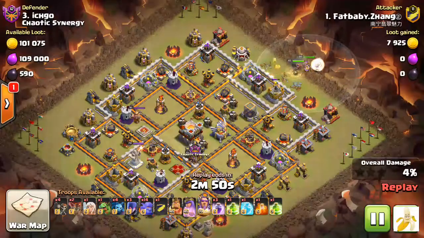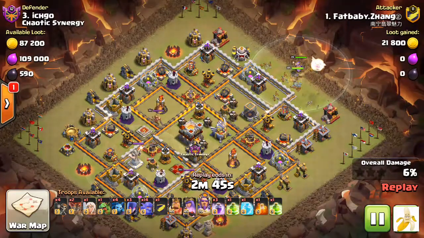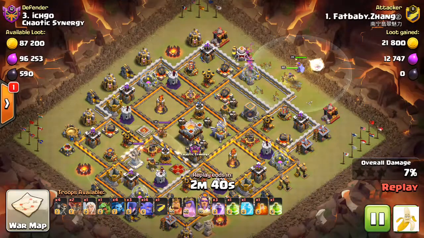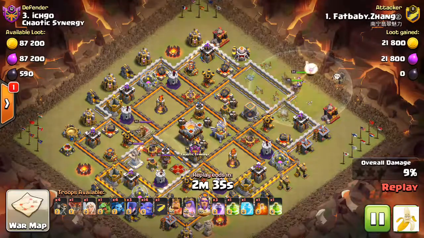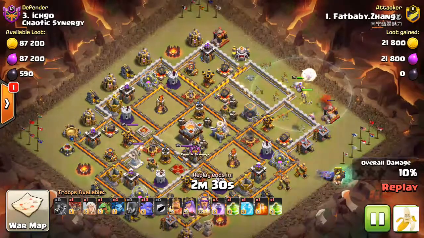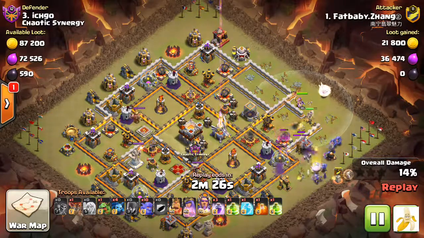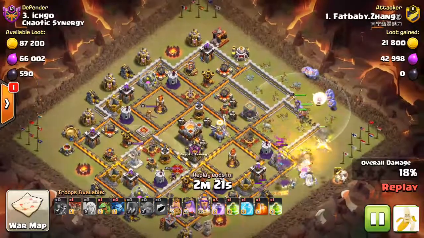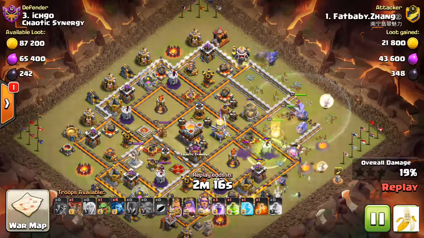So we should see, and there's not really great places for Sams here, so we may not see a loon come down at the start. That's a better place for a Sam over there on the corner, and he gets one. So these bowlers and witches are just creating a funnel. He's going to send the remaining behind the heroes here.